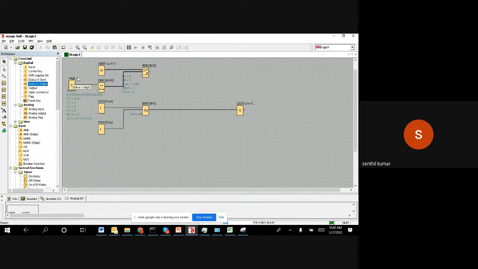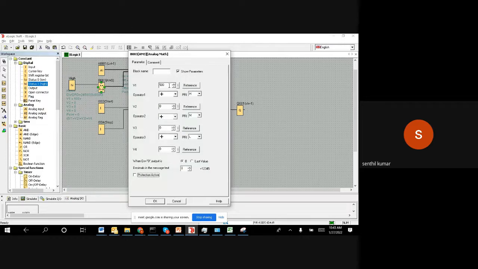The reason for connecting this into this is I wanted to feed 500 to the channel, because my requirement is, if my value goes less than this, I want to switch it on. That's my requirement. So now I'm making it high, because this function block has to execute, and inside I am putting a static 500 value.